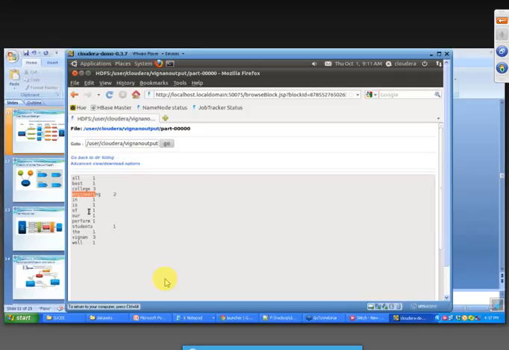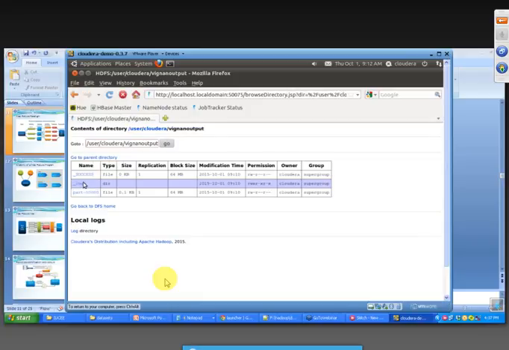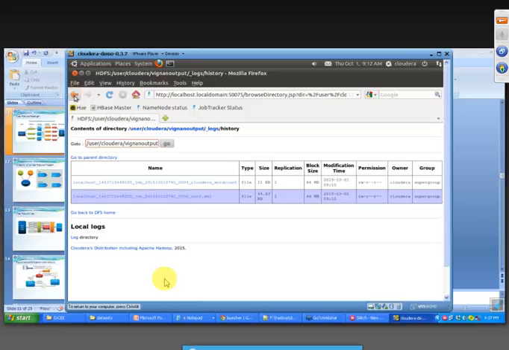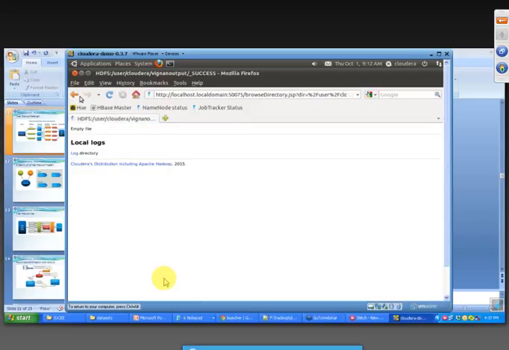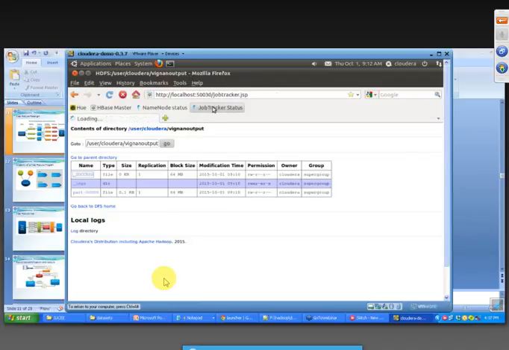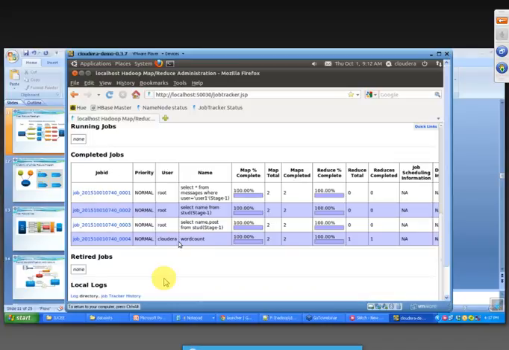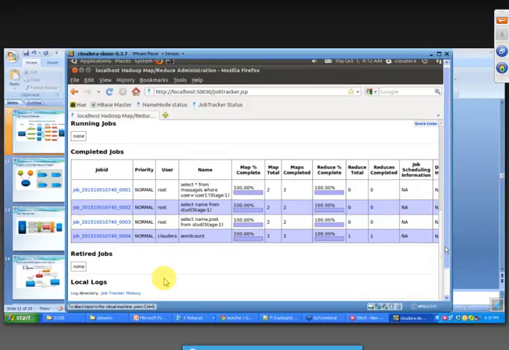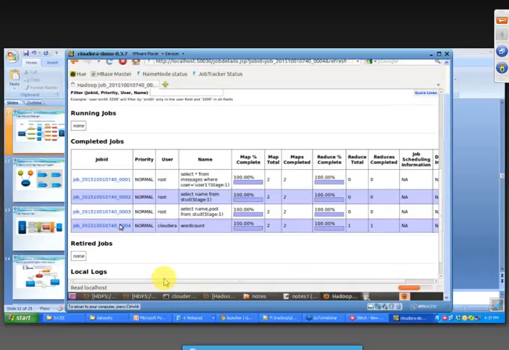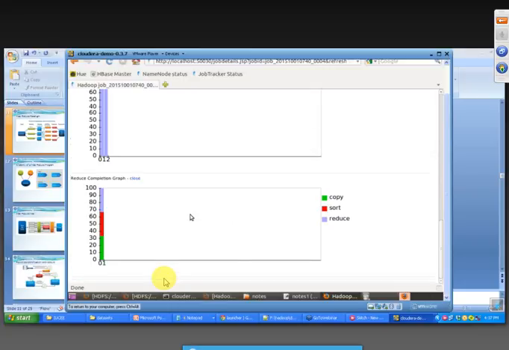Yes, this is the analysis we have performed. It's a simple analysis, not more than that, right? So we have got Vignan repeated how many times? 3 times. And in the word count, we can see these things, right? If you click on this again, you can see the complete report. These are all the reports. Yes, it's showing the graph also, of how much MapReduce job has been done.